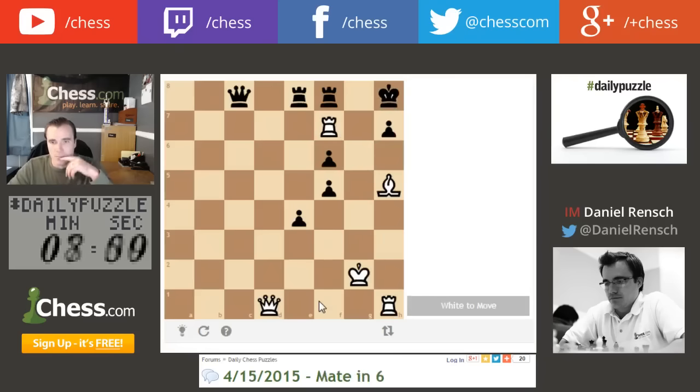All right, next one. We have the most forcing move, the most obvious check, rook takes h7. After king takes h7, bishop takes e8 is a discovered check. He can play king to g7. No, it's not going to be bishop takes e8. Look, rook takes h7, king takes h7. We want to take away the g8 square, so we play bishop to f7, discovered check. Then when he plays king to g7, the only move, we play rook h7, sacrificing it, forcing the king back to h7, which allows us to bring the queen to h5 with tempo. King g7, queen g6, king h8, queen h6, mate.